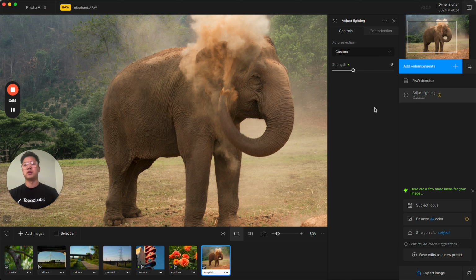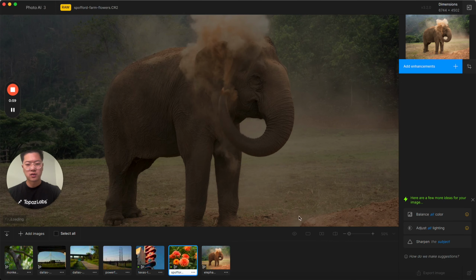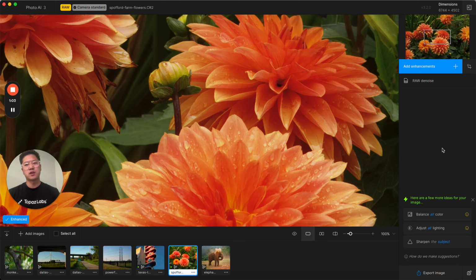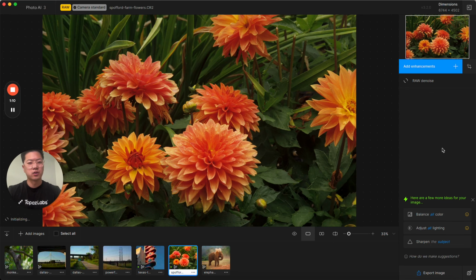The next change that we've made is one that I'm personally very excited about. We've added camera matching profiles to Photo AI, currently for Canon cameras, but we will work on expanding this as quickly as we can. Raw color accuracy is vital for an application that's going to do processing for your images. Photo AI in particular will now read your raw files in order to determine the camera profile to use in order to get the most accurate colors.